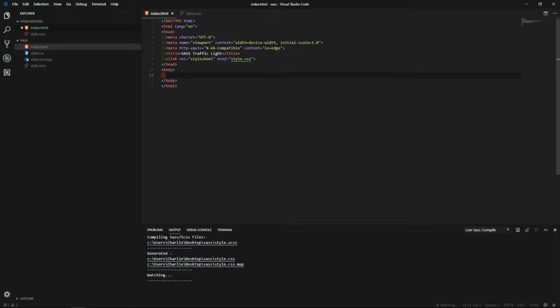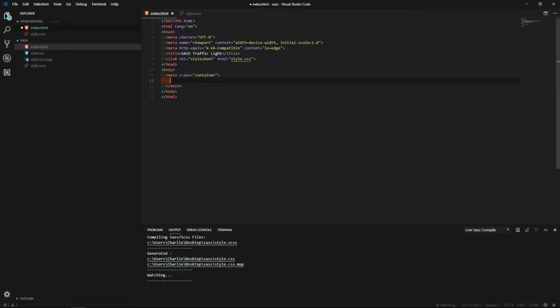Now, let us think about our traffic light. So first things first, we are going to need a main or a container that is going to hold everything, and that thing is going to be centered on the page. And then we are going to need another container for the whole traffic light.